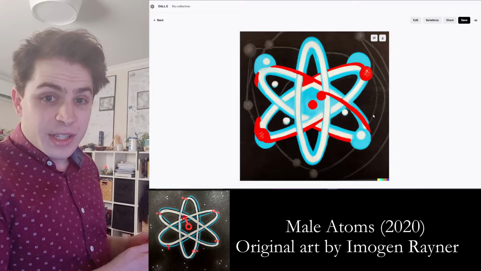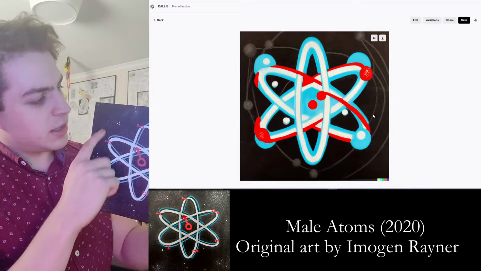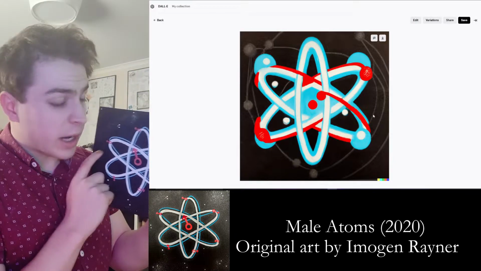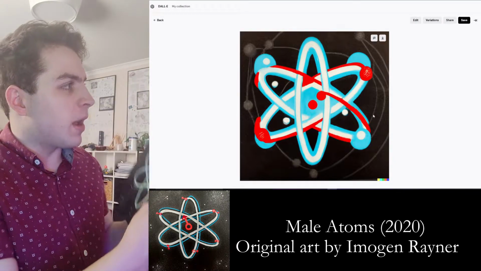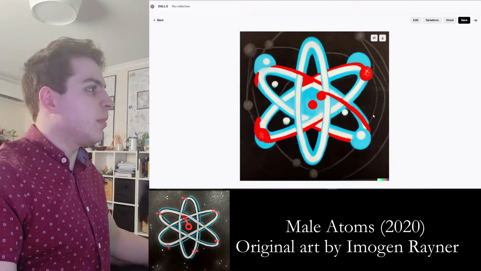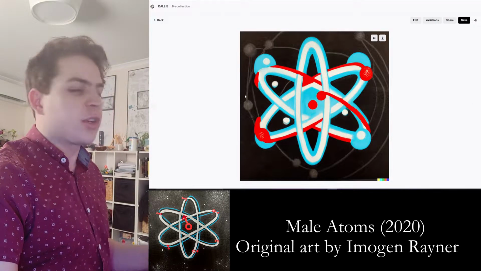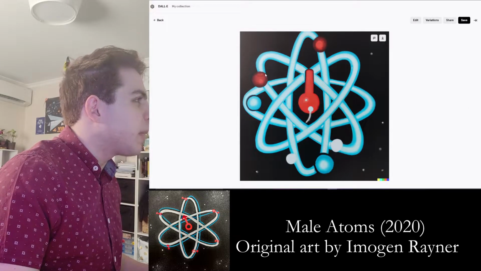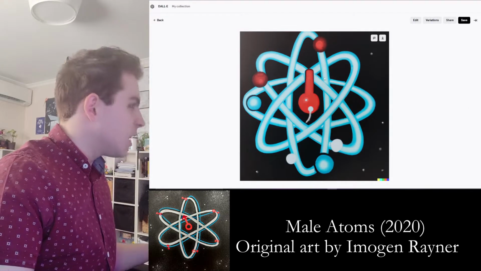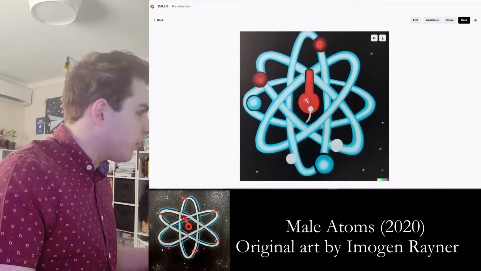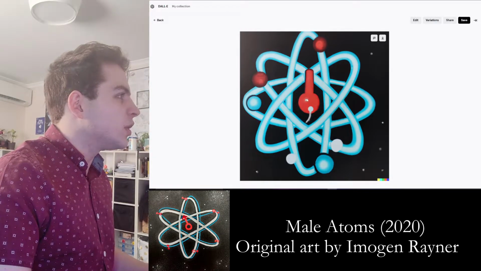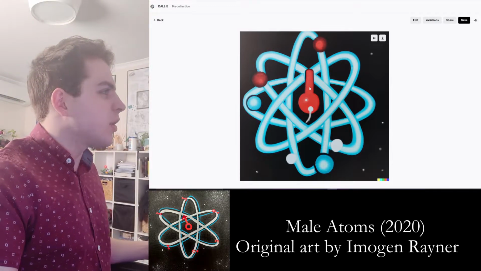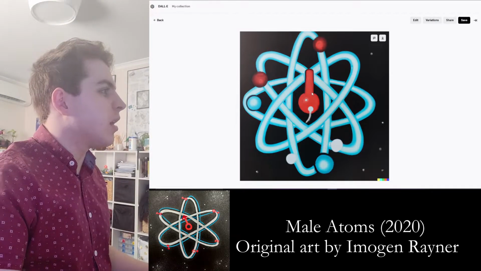All right, so it's definitely got the color scheme here, and it's recognized the atomic kind of shape. What's interesting is it's taken the stars in the dark space, the negative space of this original image, it's recognized those white splotches, but here it's reinterpreted them as more electron trails. Again, similar variation and similar kind of almost paint stroke like surfaces. It's also got this nice little reflection here in the middle, and it's got the shape of that male symbol there. It hasn't got the arrow, but it's definitely got the line coming out of it, which is super cool.